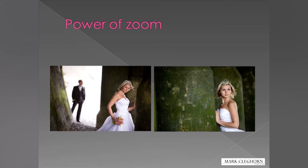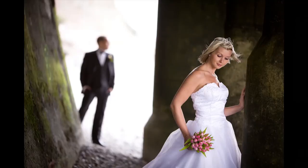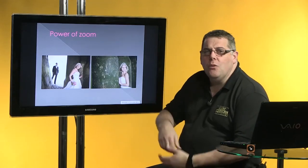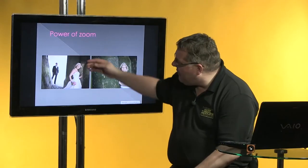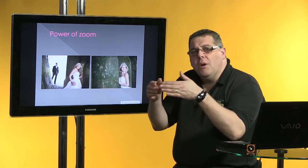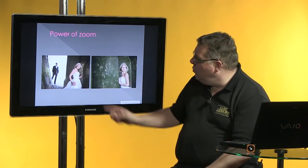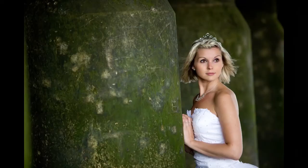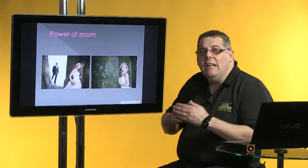The power of zoom again — from the perspective of this image you can see it looks like a zoom-back image, giving extra width. If I was using my feet to zoom, at the long end of the 70-200mm lens, I'd have to move camera position because there's no way he would be in the photograph. But by allowing myself to use that wider angle, it brings more detail in the background and allows a secondary interest. The power of zoom also quickly adds variety, using composition to give a three-dimensional pull as the focus drops away behind the bride, really adding that separation.